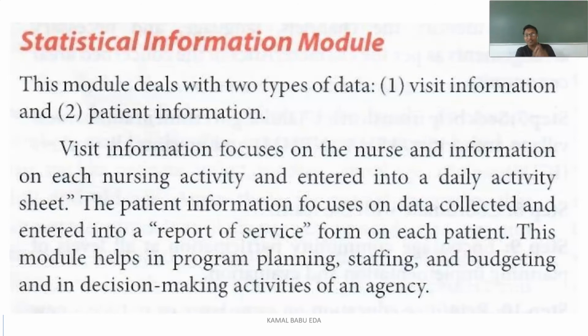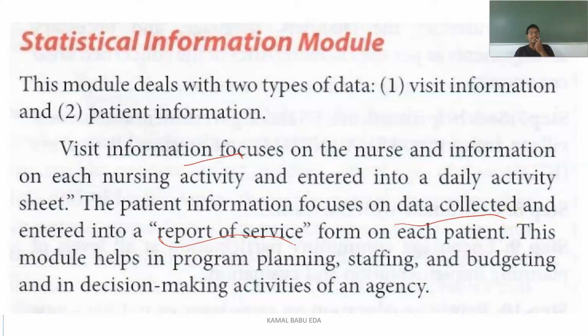If you see the visit information, it focuses on the nurse, the information on each nursing activity, and it is entered into the daily activity sheet. So whenever she is visiting the patient, what kind of care she is giving, what problems she has observed, she will record everything. And the patient information mainly focuses on the data collected and entered into a report of service.